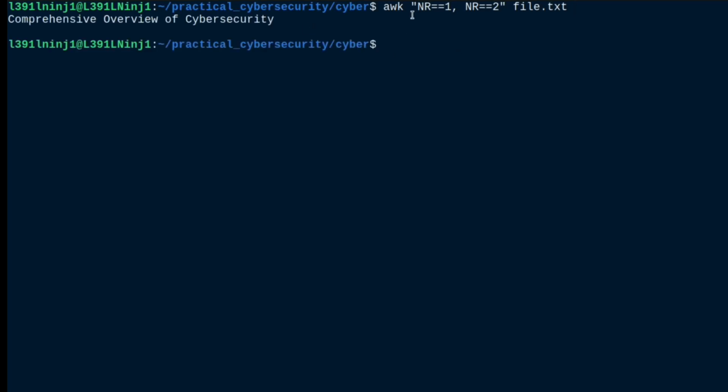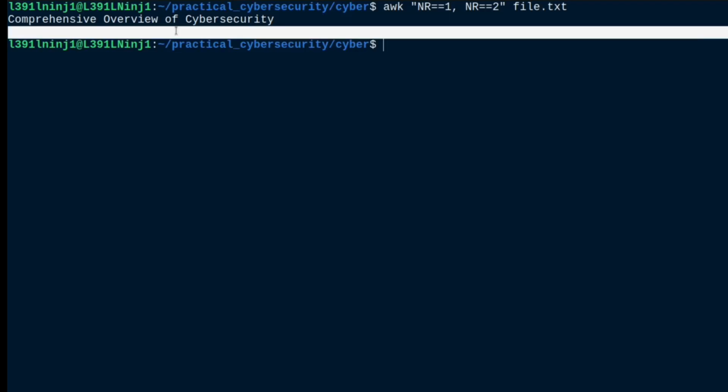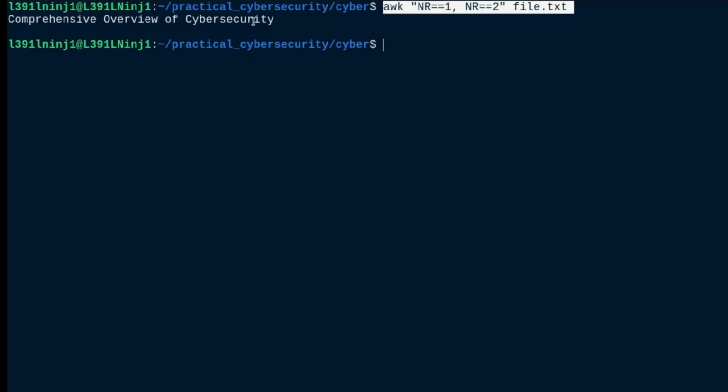We are telling this command that we want to print the first and second line, but we know that in the second line we don't have anything, it is empty, and this is what this command has done, printing the first and second line of this document file.txt.